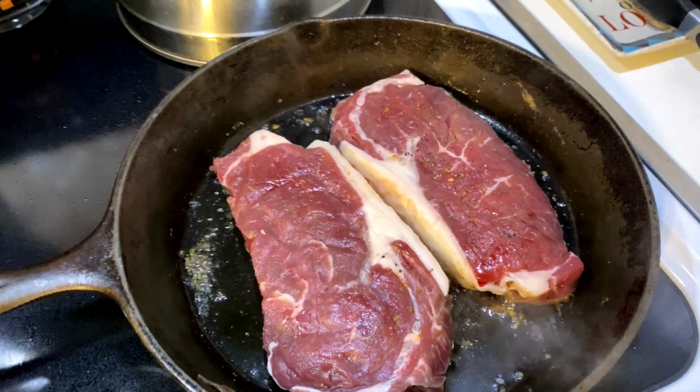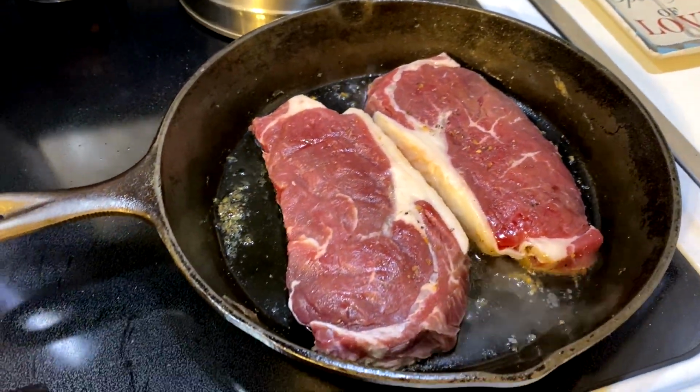I'm just showing you a little peek at dinner here, cooking some Delmonico steaks for us tonight.